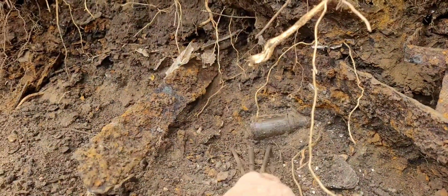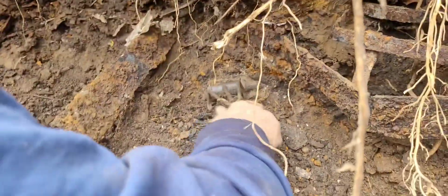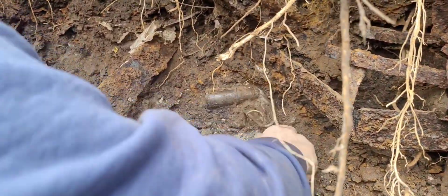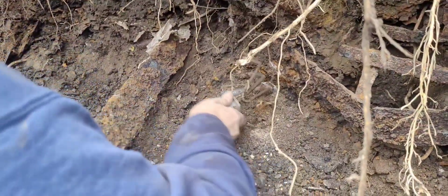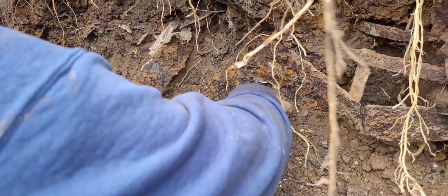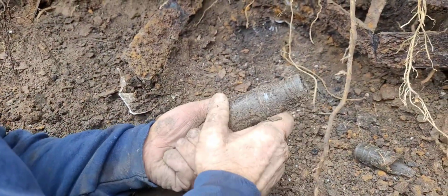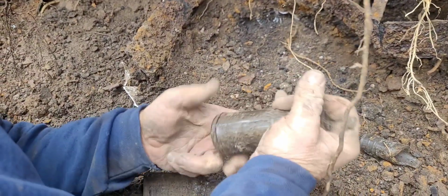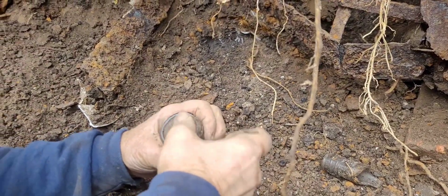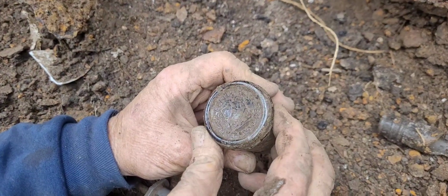Better. The top looks totally different. It looks like an early screw, though. Looks ornate. Gotta be careful because there's a cork top right there. There we go. Yeah, that's an early screw top. Yeah, the big old fat screws. Yep. Nice. Cool. Uh-oh, what is that? On the bottom. Dang. It's got a lot going on there, dang.